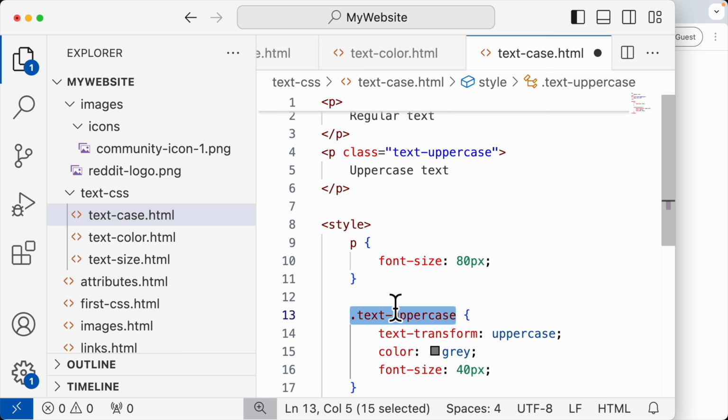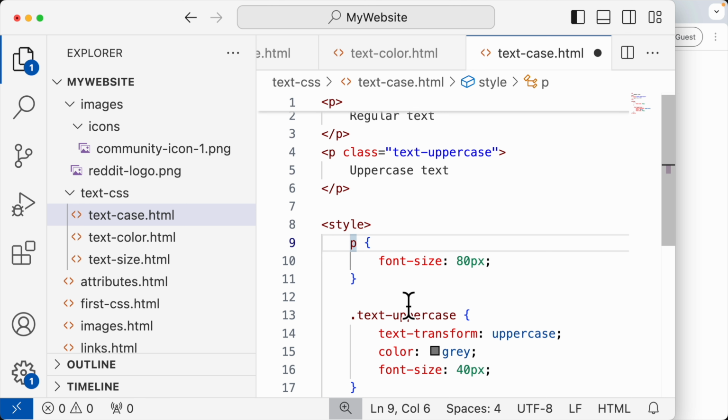We can use it to target only certain elements or a certain subset of elements on the page, whereas the tag selector targets all the elements of that type on the page. So remember, a class selector always wins over a tag selector in such a conflict.